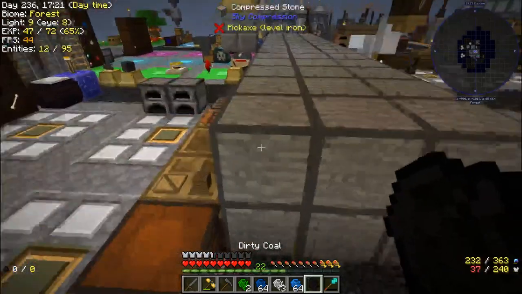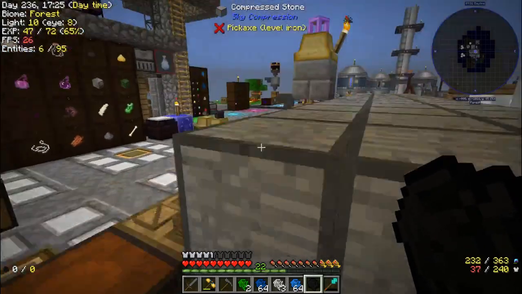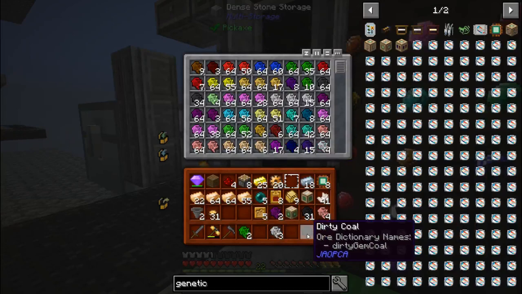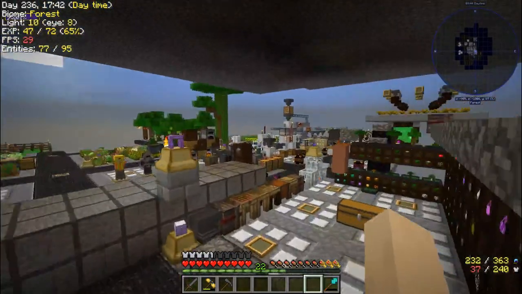Oh, my inventory is so full that this is actually a problem. So let's go back here, get rid of everything that we can. Dirty coal, dirty garnet, dirty dark gem, dirty opal, peridot. Okay, so nothing in here that I need.